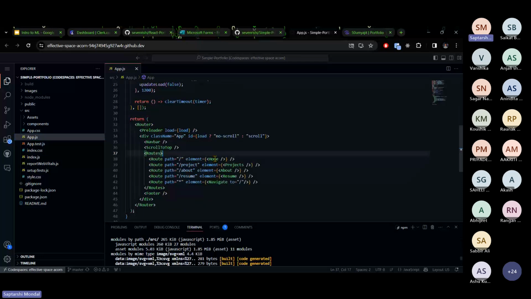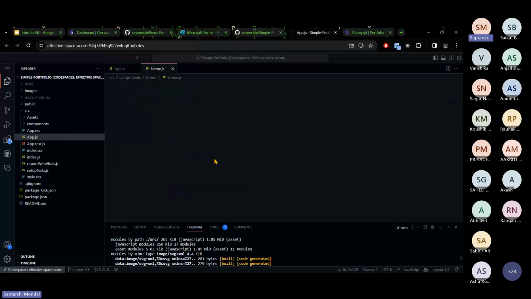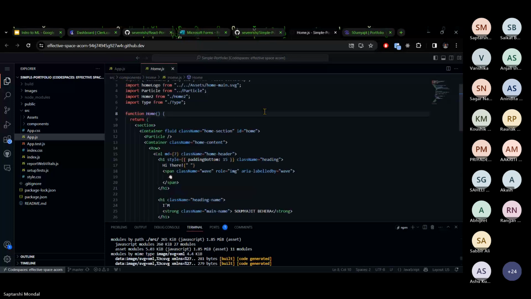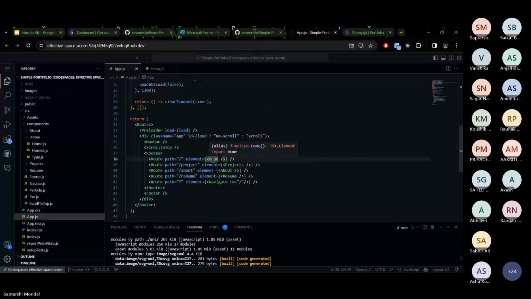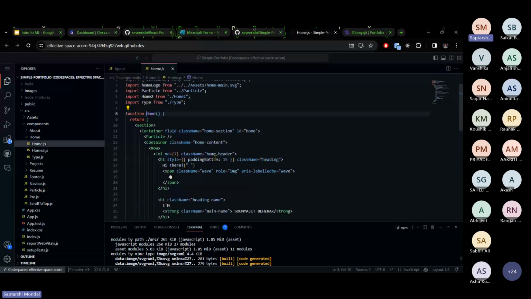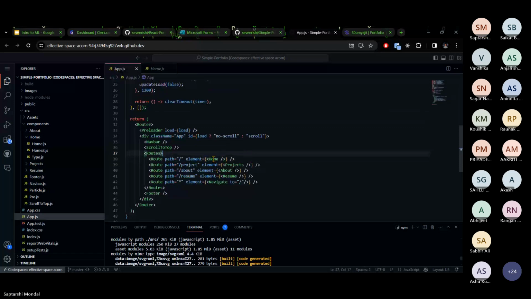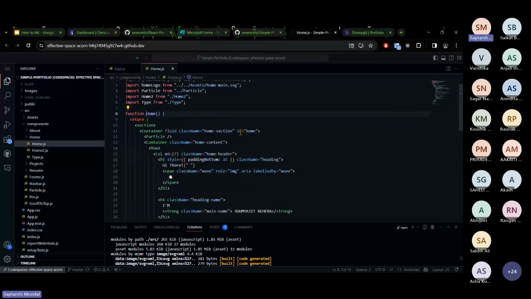Just press the Ctrl button of your keyboard and then click or press enter. Control enter and the home.js file will open. This is the shortcut technique.